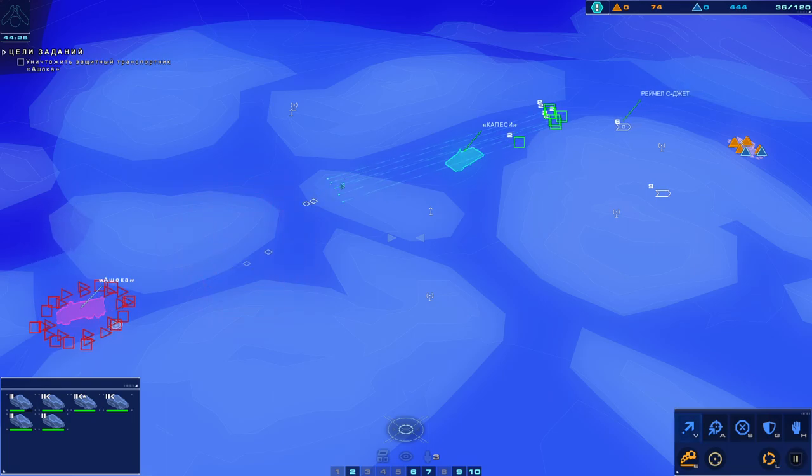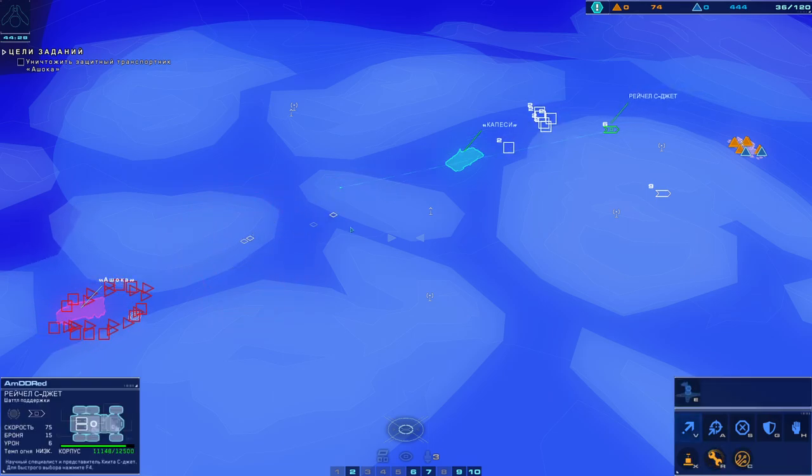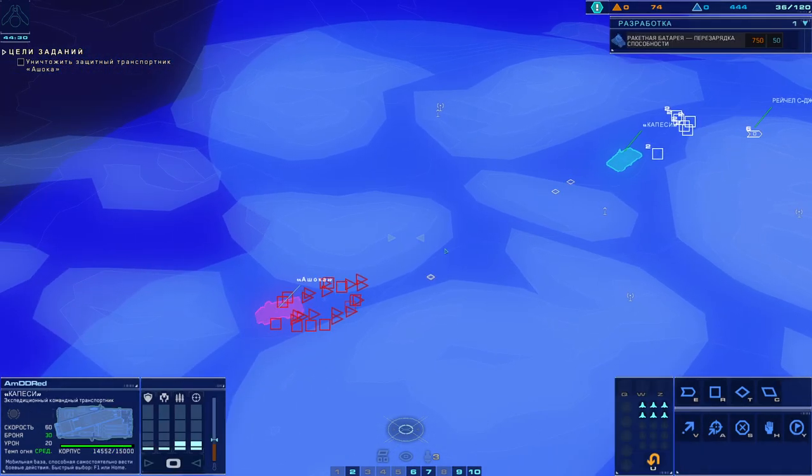Green line confirmed. Reporting. Copy that. Coordinates confirmed. Enemy armor disabled. Attention. This is the captain. Coordinates confirmed.